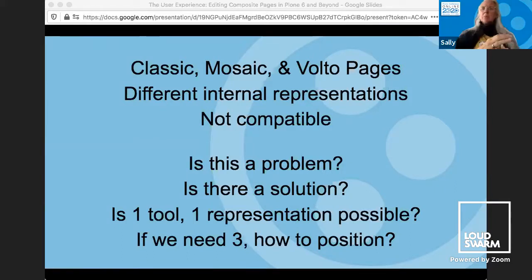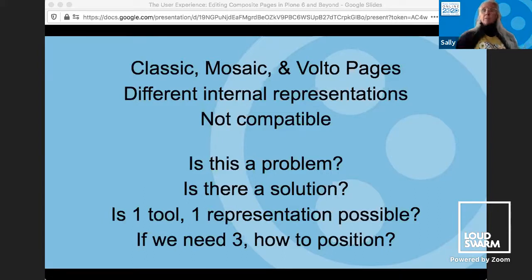Excuse me, let me just jump in here. We've been mostly talking so far about how we can migrate content to Volto, which is great. I'm really glad you guys are working on that. But really the question we're posing in this slide is, do we need all three? And I hear you saying, I think, yes.